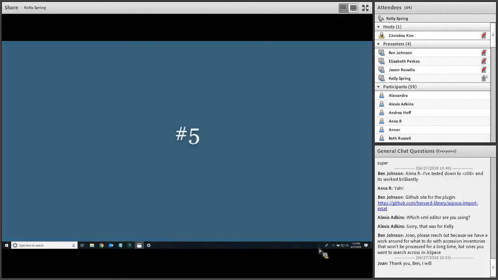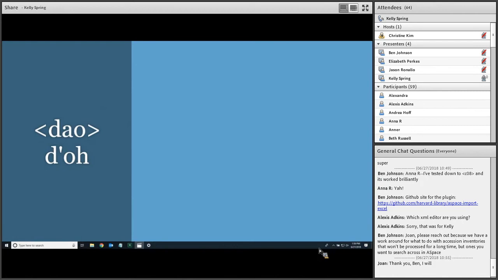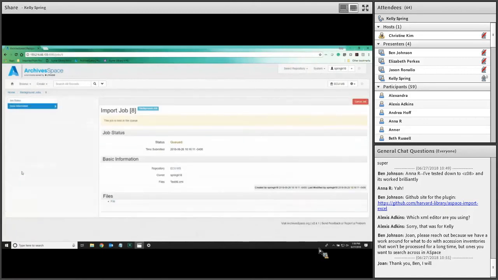And the last example is the DAO DOE. So I will import a sample file that has a digital object in there, just in case anyone is going to use one of these spreadsheet tools to help them with the digital objects as well.